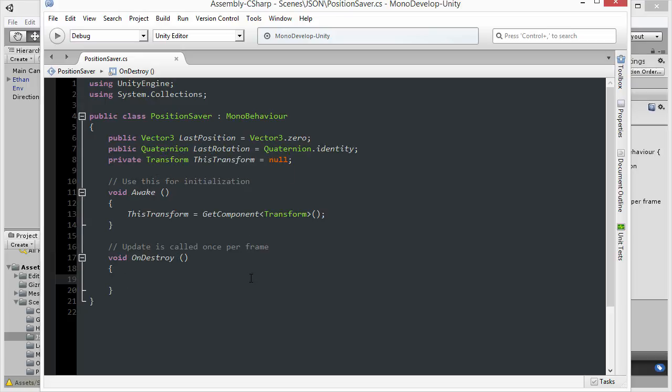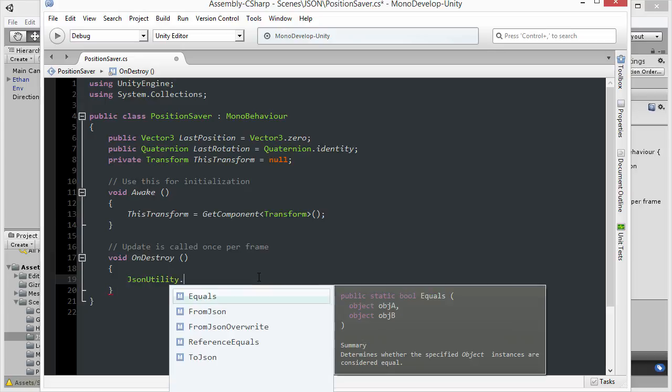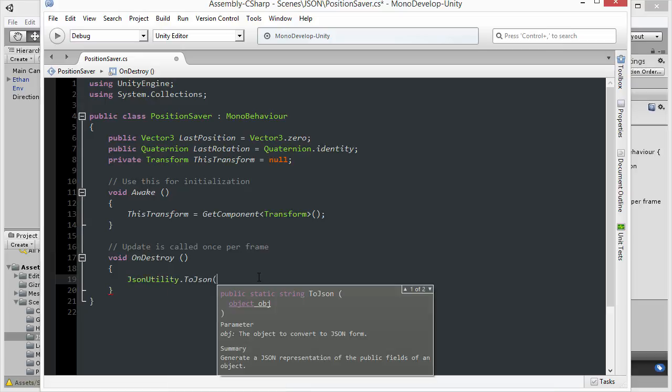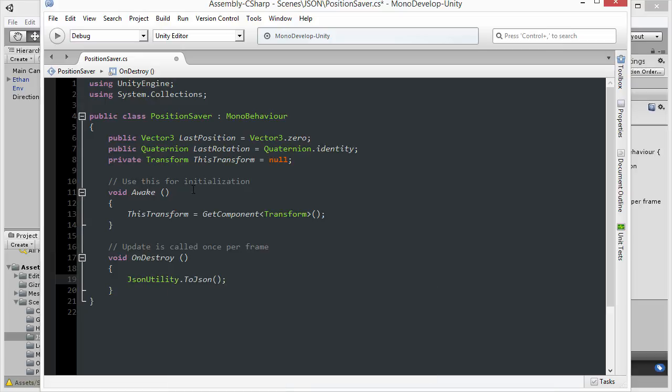So I'm going to use the OnDestroy event here, and I want to take this data and convert it into a JSON string. Now this is pretty easy to do. All we have to do is choose JsonUtility, like so, dot, and we can choose ToJson. It allows us to put in an object, in this case, this object. So I'm just going to put this, and it will convert it into a string. So I'm just going to choose jsonString, like so. Actually, JSON should be entirely uppercase because it's an acronym.